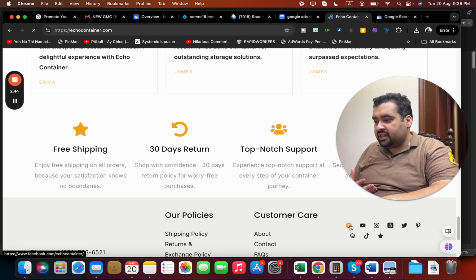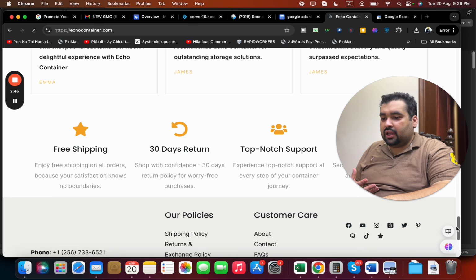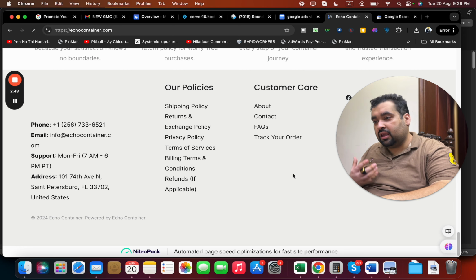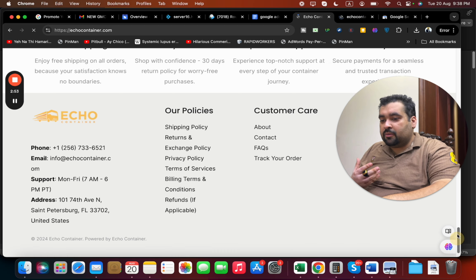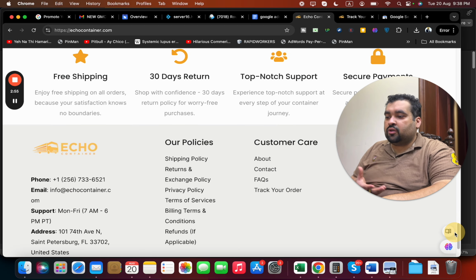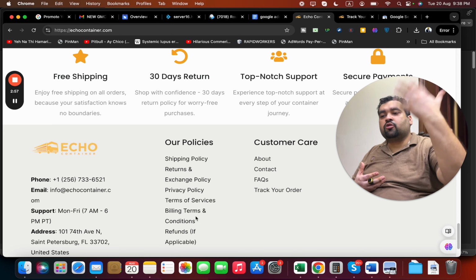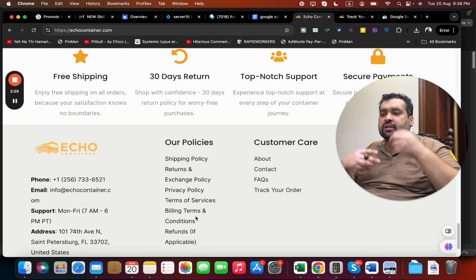Even the social media backlinks need to be integrated and need to be fine. The phone number, even the track order page. Sometimes the track order page is not working. Even sometimes the payment methods you have listed are not working, or there are billing issues. Sometimes if you have copied the content, that could be an issue. Broken links. There are so many.